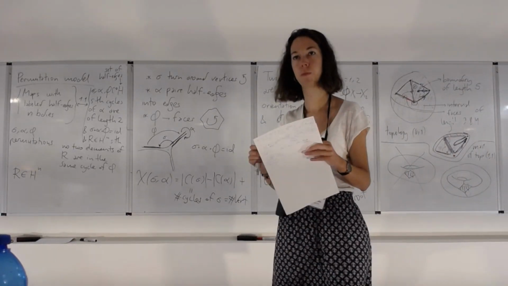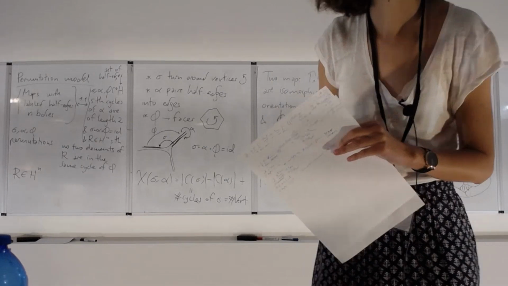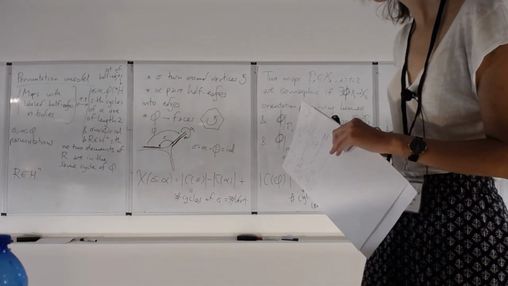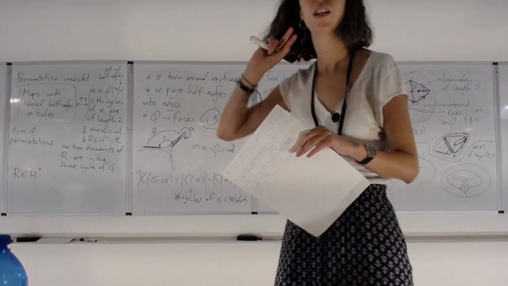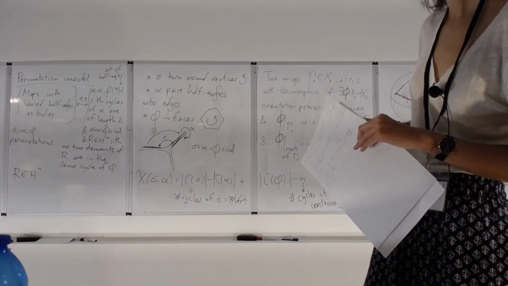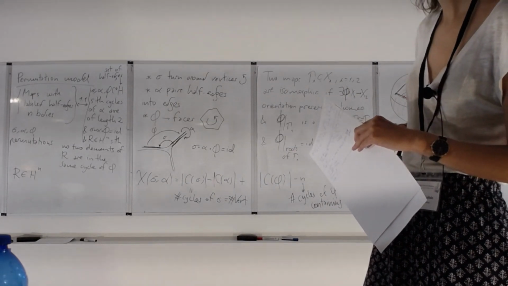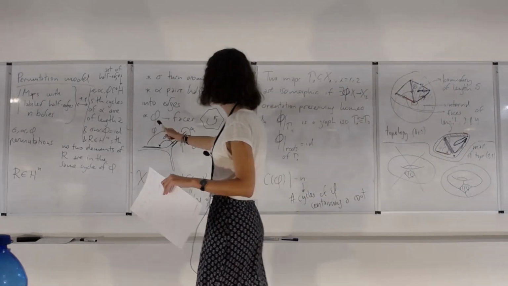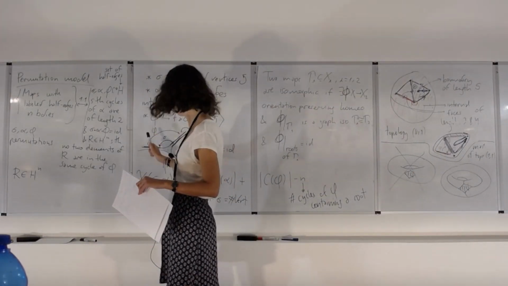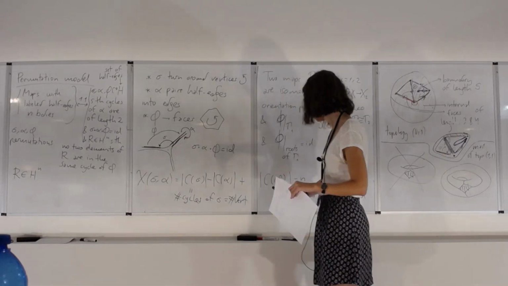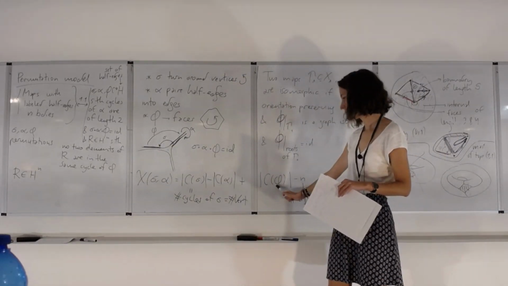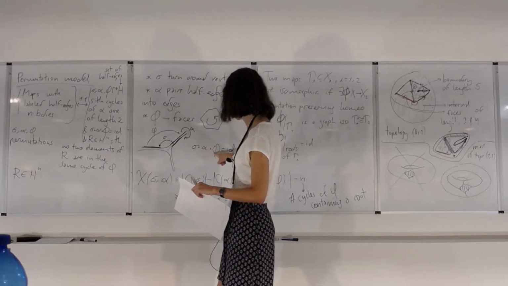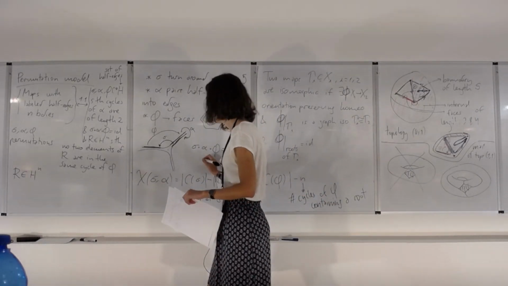So isn't chi also a function of phi? Sorry, I cannot hear. Chi is a function of sigma and alpha, but isn't it also a function of phi? You have it. Yes, it's a function of phi, but it's determined. Yes, sorry. It is just determined by this, by that condition. Very good.